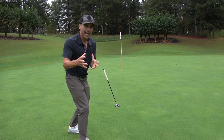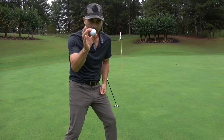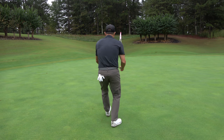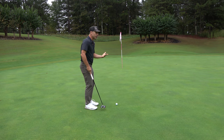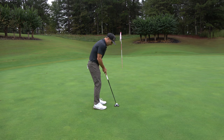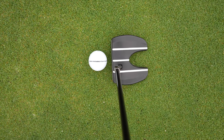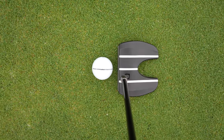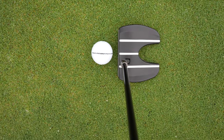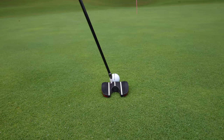I was trying to figure out a way to make it work, and I tried a whole bunch of different things. So I took the line on the ball and lined it up where I wanted to aim. Then this was my practice pre-shot routine — I was trying to figure it out. I lined the line up perfectly straight with the line on the putter and the line on the ball, because that's what you're supposed to do, right? Line on line, make it perfect. But then I came behind it, looked, and noticed something.